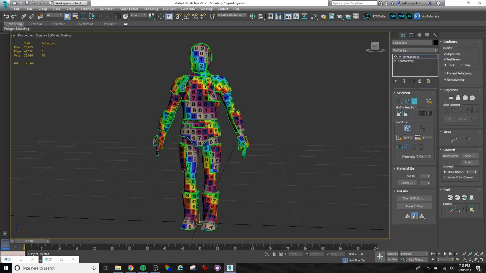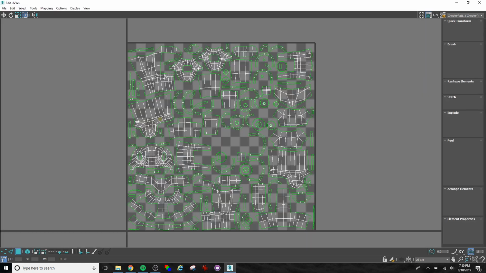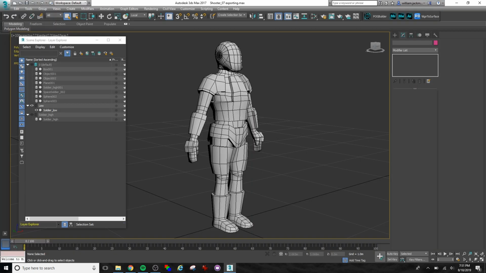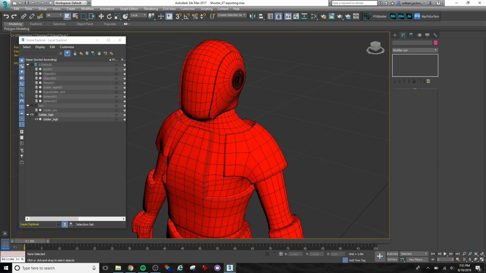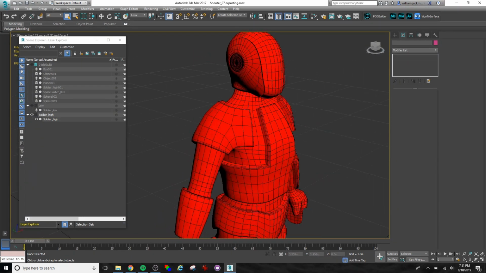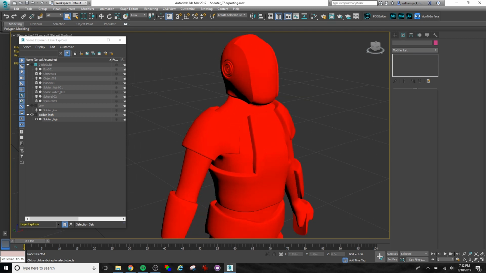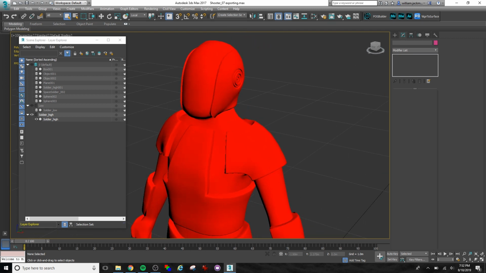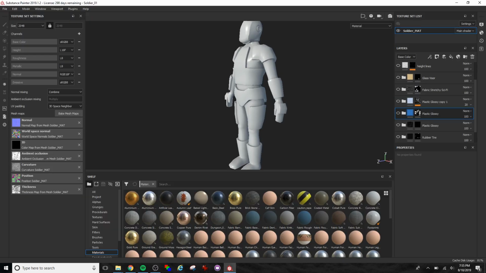I placed seams on the edges that were close to 90 degrees and did a basic pelt map along with some relaxing. I also built a high poly version of the character using turbo smooth and control loops. This high poly version had softer edges than the very sharp edges on the low poly. I will bake these details into my low poly version when I bring it all into Substance Painter.